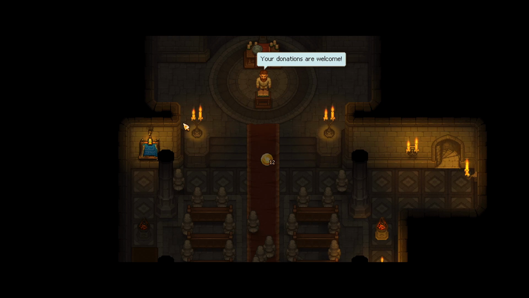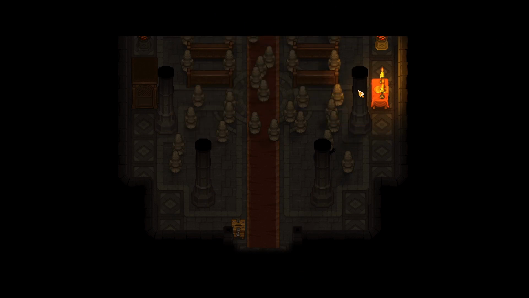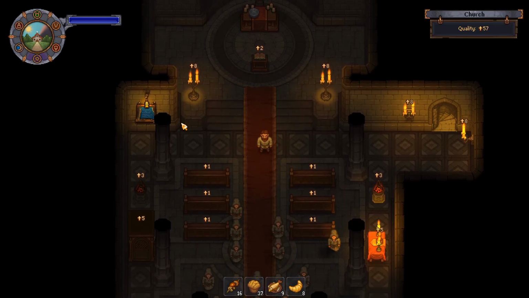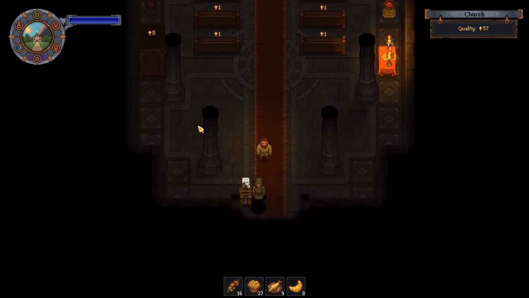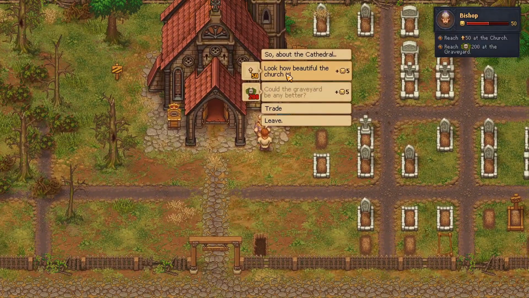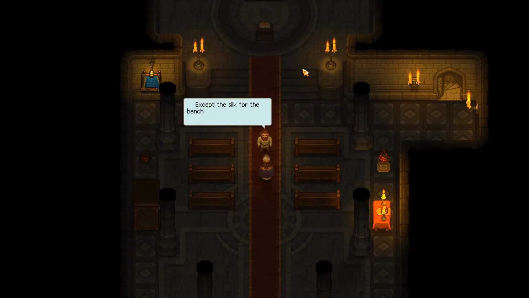So just by upgrading the candelabras, I was able to get basically 11 faith points out of the sermon, which is awesome. Or, no, actually 13 faith points. Now think if I would actually have the silver quality faith prayer, how much money would I get? Or faith points? Well, you will have to watch the next episode for that. So one of the conditions which the bishop gave us was to have 50 points at the church. And look at that, we have actually managed to reach it.